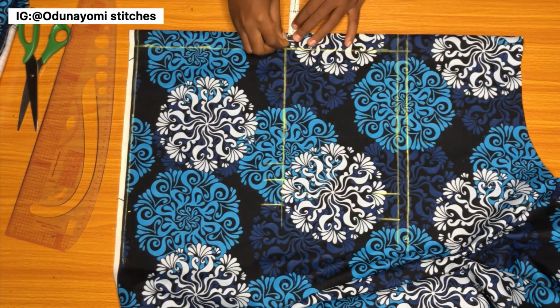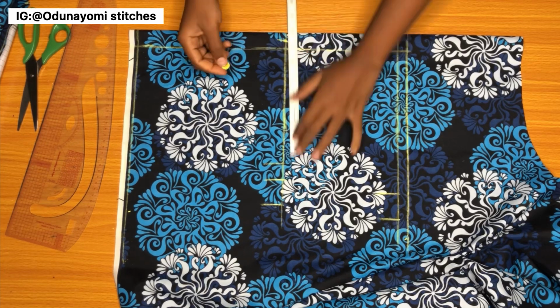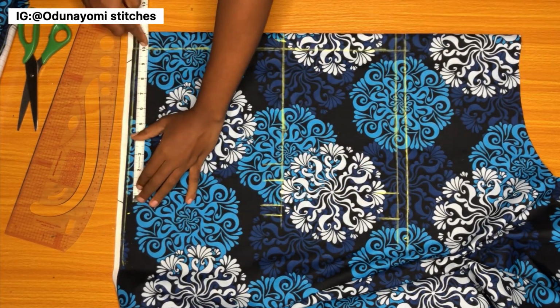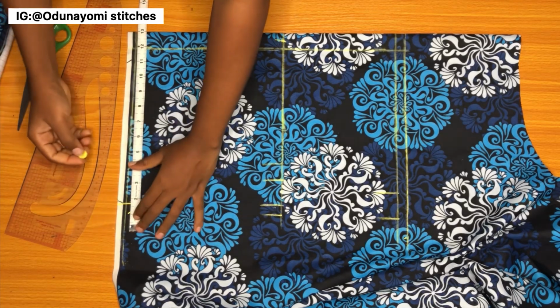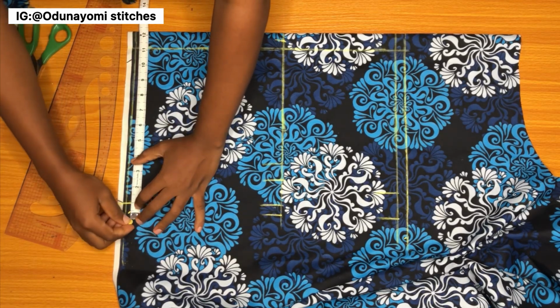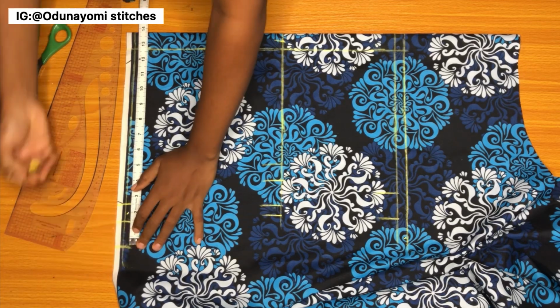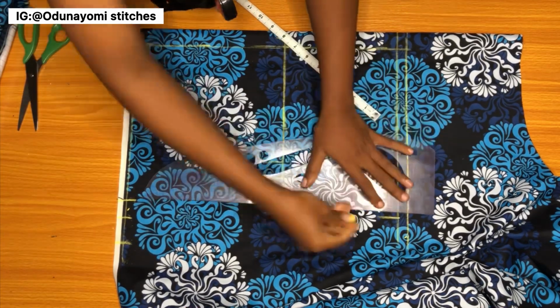Please always take your measurement after the zipper allowance. So I'm preventing zip bulging, so I took out half inch there, so I'm adding it back there. So yeah, you measure your hip divided by 4, the 1 inch is allowance we added, then the 1.5 inches sewing allowance. We added 1 inch is allowance to the front, so you add it here.